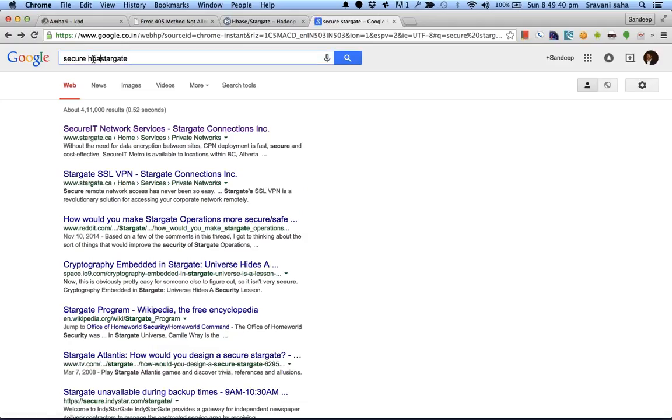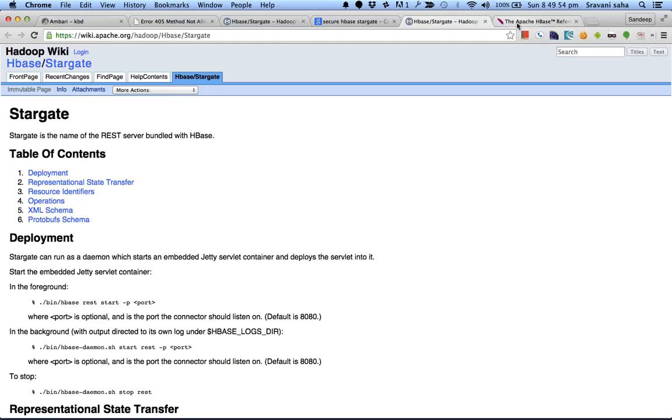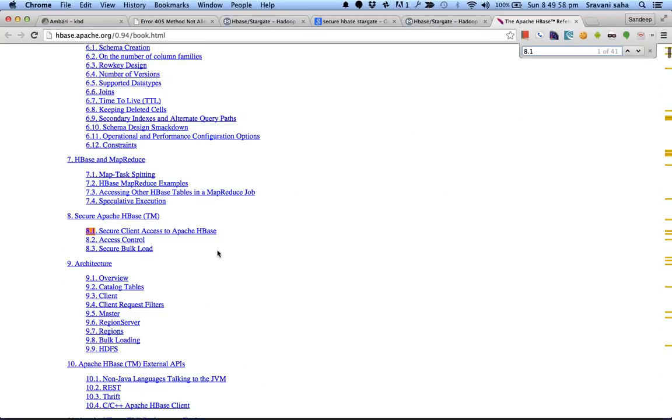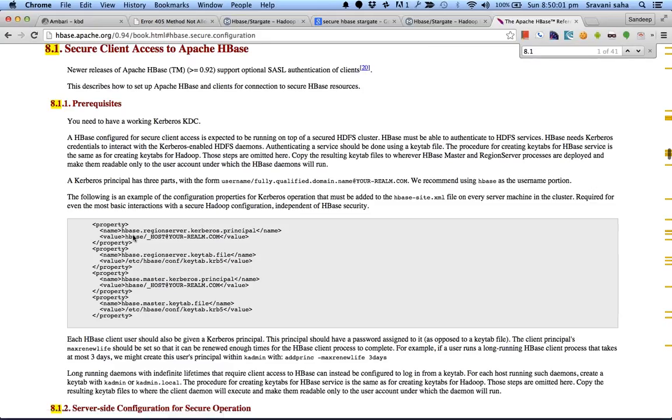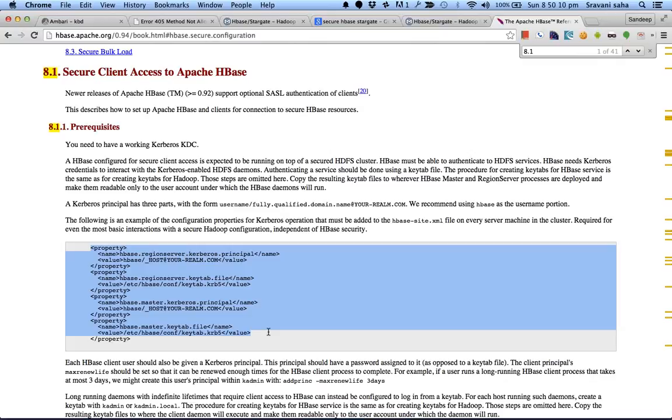Not this one, we want HBase Stargate, HBase and Stargate. Okay, so all right, it's section 8.1 here. All right, so in the Kerberos principal, you can basically secure using your usual Kerberos.